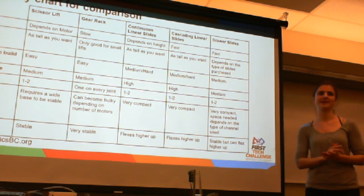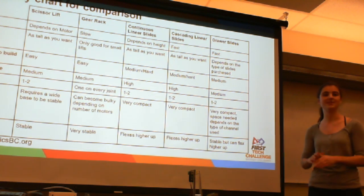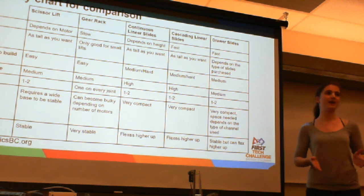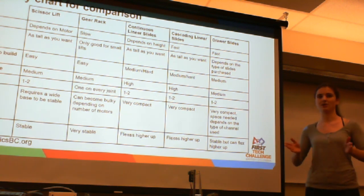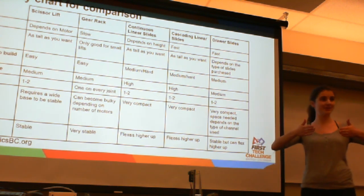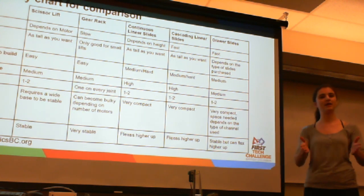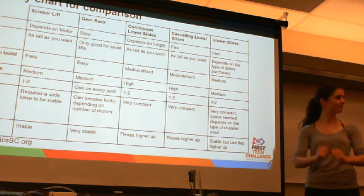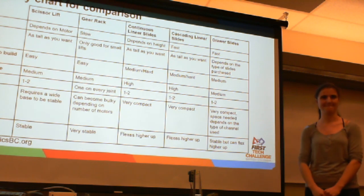Also, quick note, something I forgot to mention before about scissor lifts. For stabilizing scissor lifts, because you want to have two arms, we've found that it's a lot better to mount the two arms on an angle to each other instead of parallel. When they're parallel, they want to wobble in the same direction, versus if you mount them on an angle, they're trying to wobble in different directions, and they actually help stabilize each other. A triangle is the most stable shape. When in doubt, build triangles.